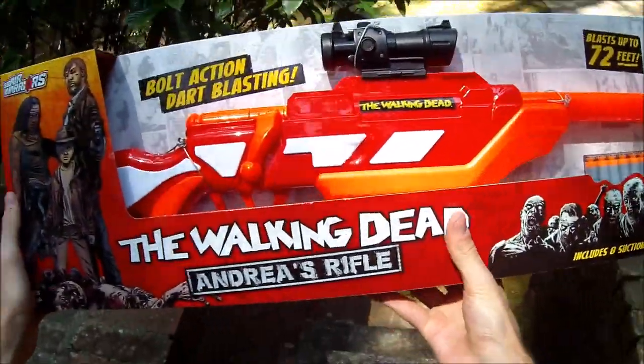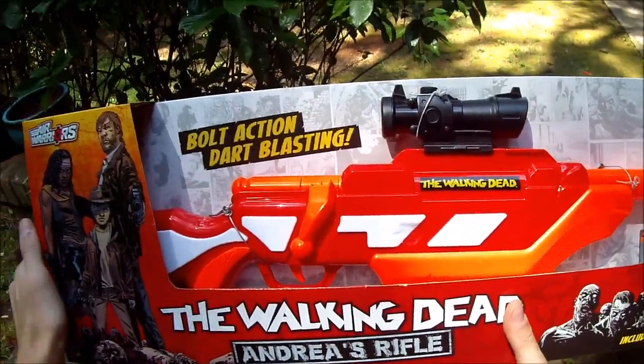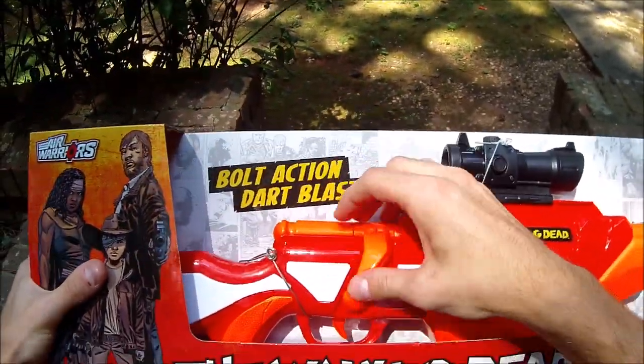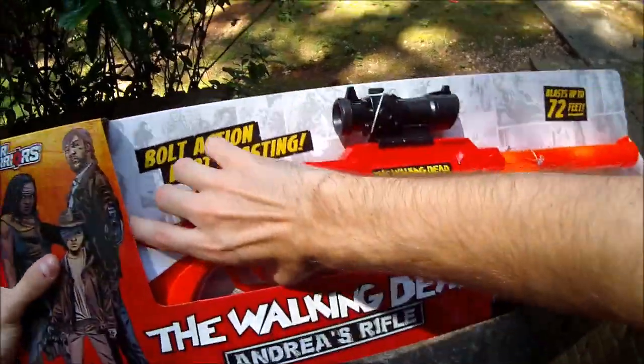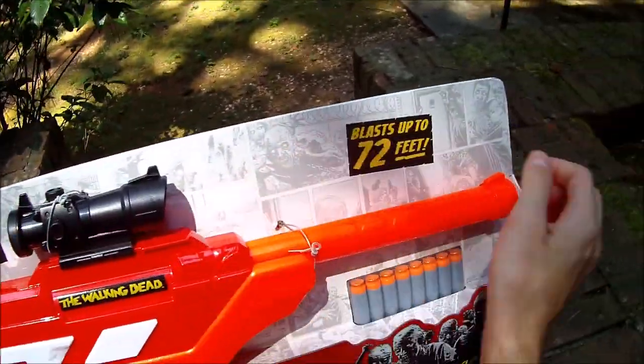Alrighty guys, here we go. So we'll start with a slightly less exciting one. This is the Walking Dead Andrea's rifle. This has all of the bolt action-y elements of Busby blasters of the past, yet it has a clipazine integrated and a scope mounted on top of a tactical rail.